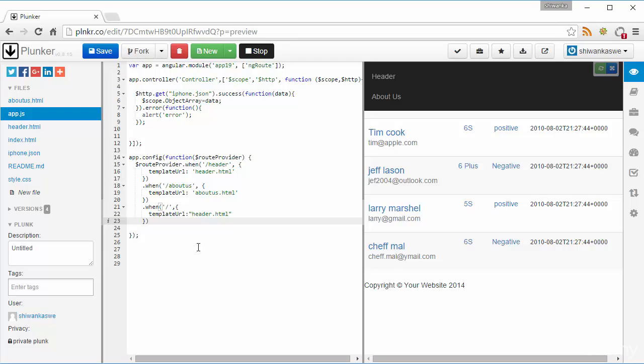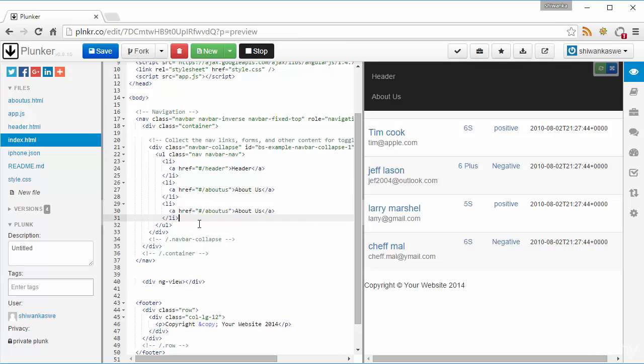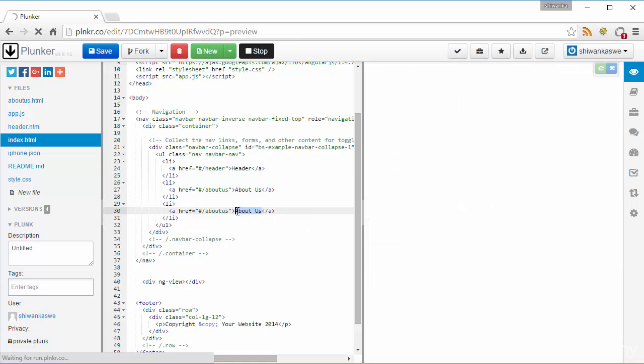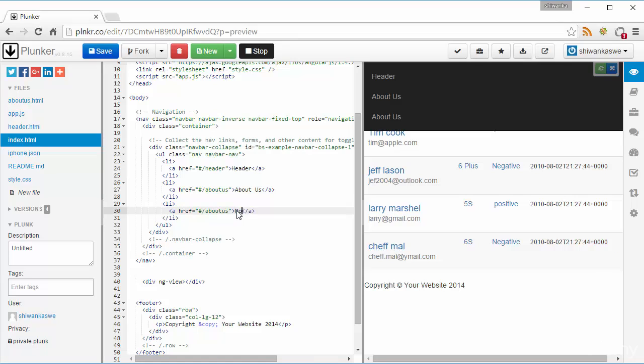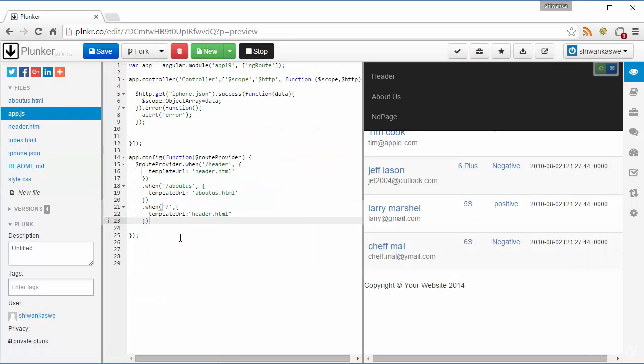If the page is not available, we will put some link, but there's no page on it. We will put no page, and we will put something else. And the route provider, the other command is otherwise.